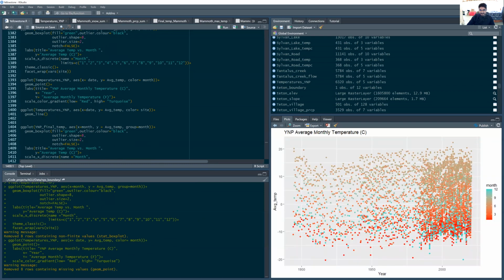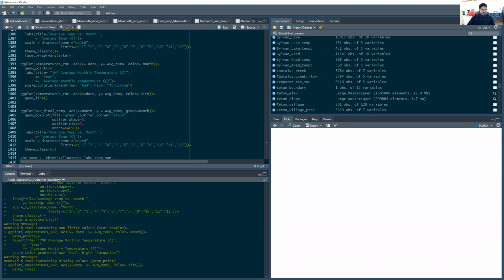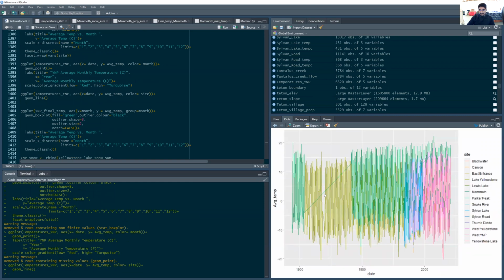So this is what it all looks like. Obviously we can see that historical measurements happened at a lower frequency than current observations. We can see that there's way more data points for probably 1990 and moving forward. But this historical context shows us that we're seeing similar measurements on a different scale. And we're going to move on to our next plot, and we can see what the time periods are for different observations. So we can see that there's this big gap for one of the sites. You can see that some of the sites only started again in the 1990s moving forward, and it kind of shows where the monitoring stations were. So we can see Green Mammoth and the East Entrance.